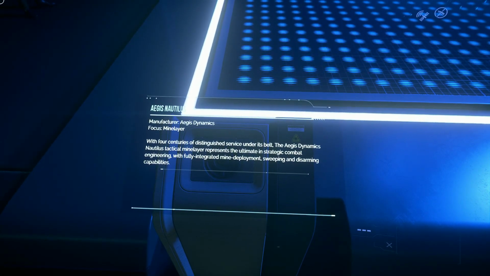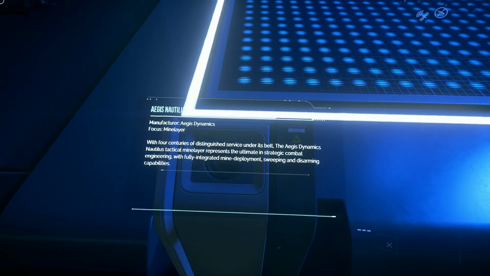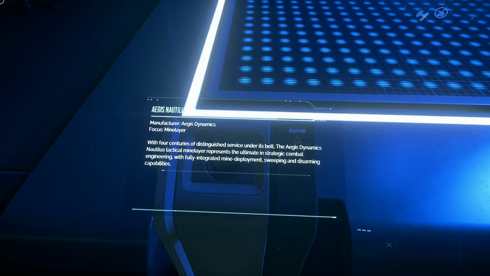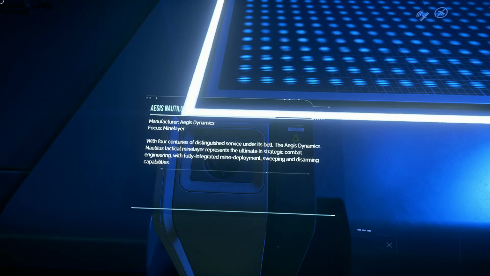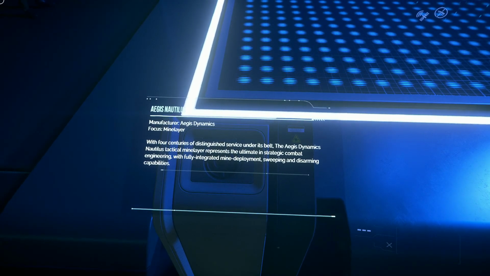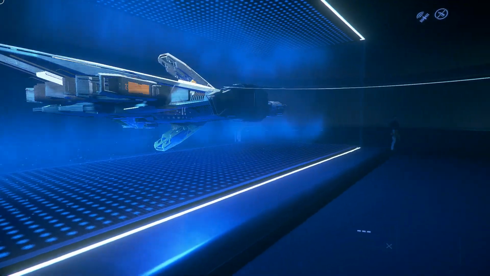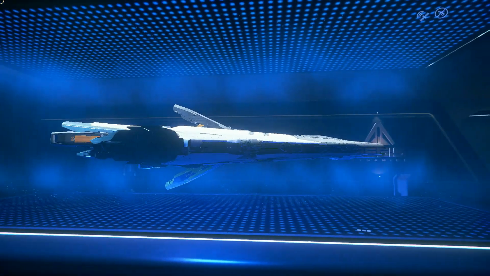With four centuries of distinguished service under his belt, the Aegis Dynamics Notorious, I'm butchering the name of the ship, Tactical Mine Layer, represents the ultimate in strategic combat engineering with fully integrated mine deployment, sweeping and disarming capabilities. So, if you want a mine layer or a mine sweeper, this is it.